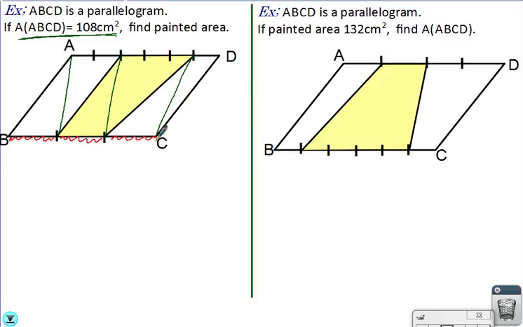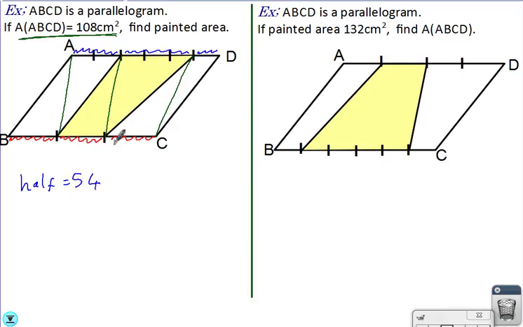So guys, the ones which have the base on bottom, these 3 triangles have half of the area. The ones which have the base on top, let's show it with blue, the 3 triangles in here, the sum of the areas of them is half of the area. I hope that you get the idea. So then, the complete area is 108, so half area is 54. 54, half area.